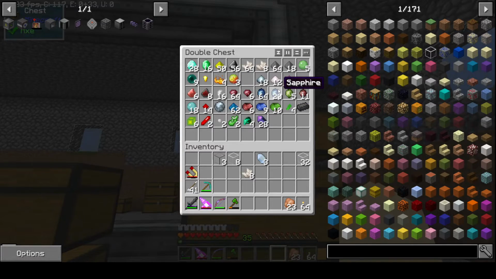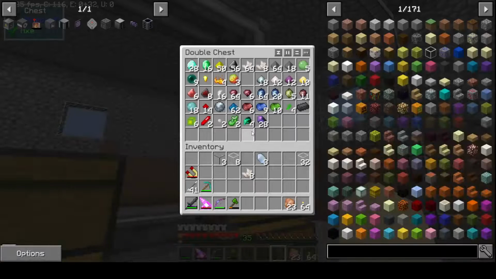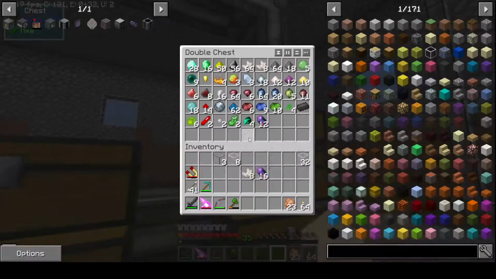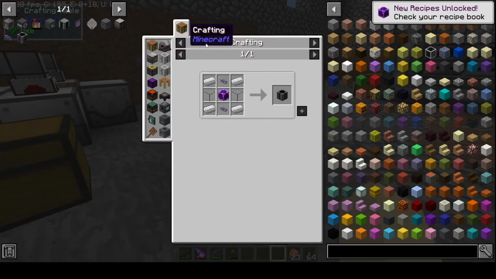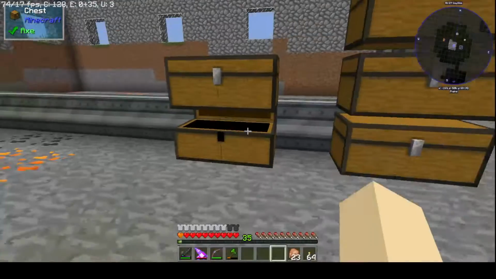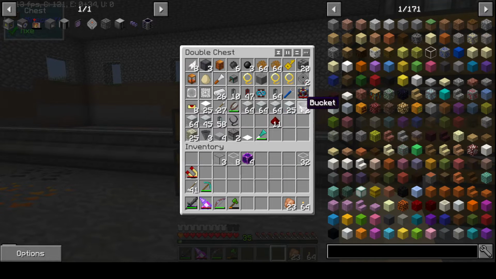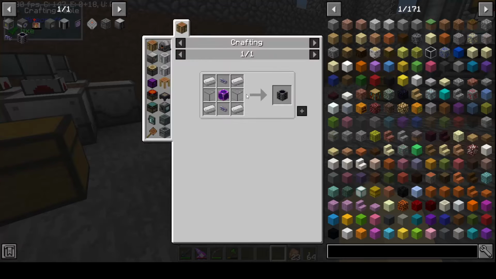Oh, I think I need to go and find... I'm gonna have to go and find some Surtur's Core. Oh no. Staying there. Okay. Thank you. Iron. Right, so all I need now, make the quartz glow.